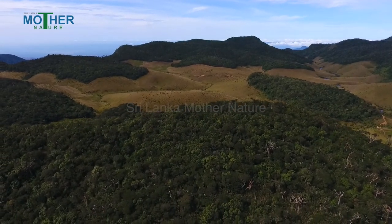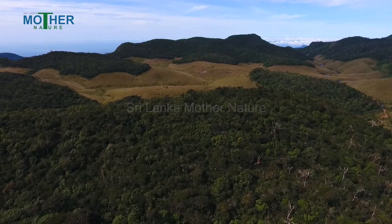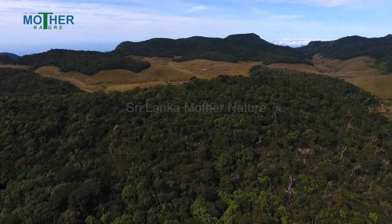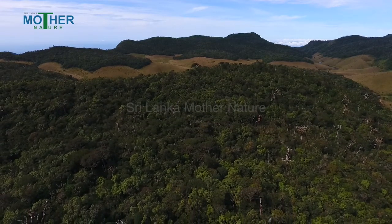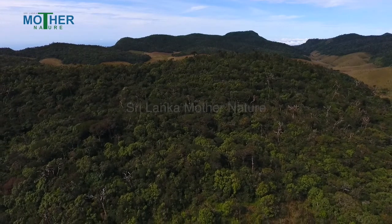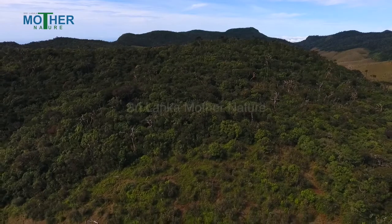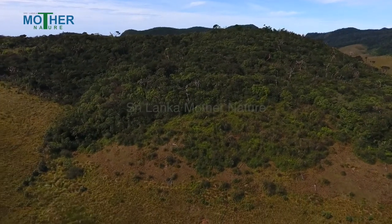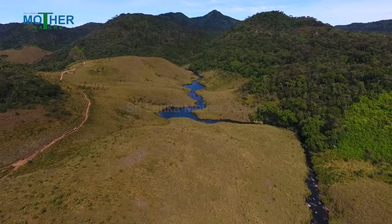Location of Horton Plains. Horton Plains is spread over the southern ridge of the Central Highlands in between Nuwara Eliya and Ipuatula. The tourists approaching Horton Plains from Nuwara Eliya find an entrance point at Pattipola while those approaching from Ipuatula find an entrance point at Ohiya. A 3 kilometer drive from either entrance leads to the newly built Visitors Center. Visitors Center exhibits interesting displays on the history of flora and fauna of Horton Plains.